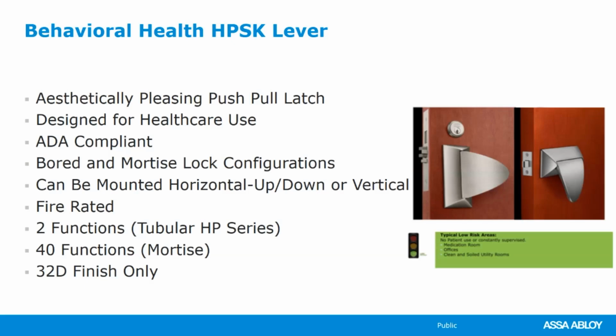So we make this tubular in 2 functions. We make it Mortis in 40 different functions. 32D finish is the only finish that we offer this in as a standard. Again, it's designed for those light, low-risk areas, normal healthcare, doctors, clean rooms where they wash their hands. They can use the push-pull to navigate through the opening. That's our HPSK.